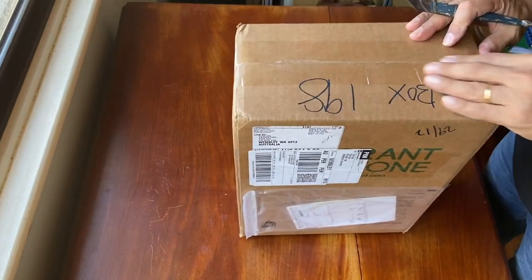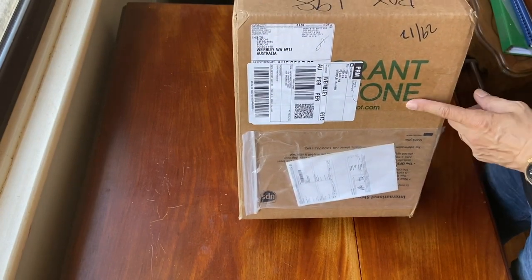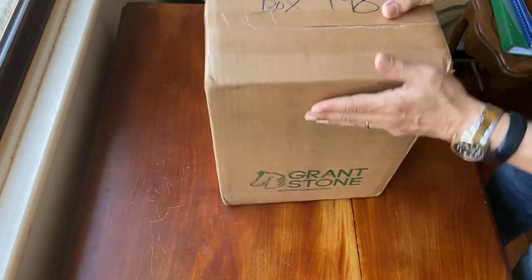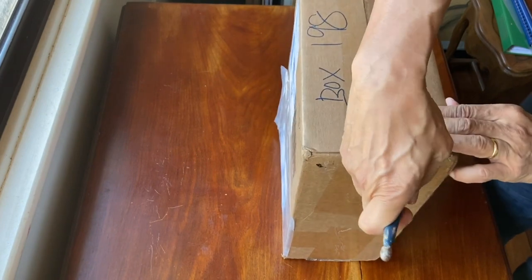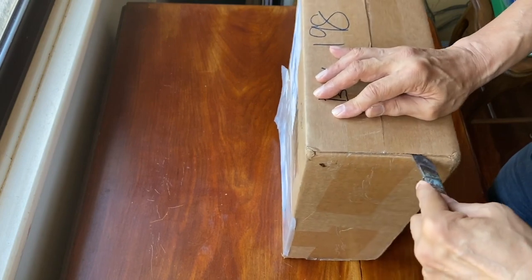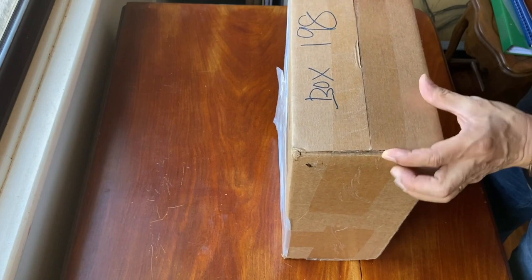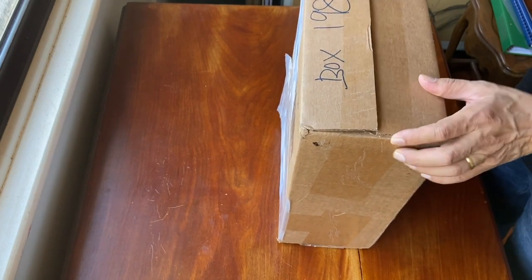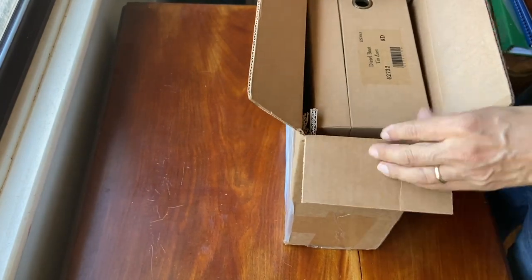The packing box opens from the end, and I'll show you why. I've stuffed it up before, but you can tell the right way to open it by the way the writing points upwards — so this is the end you want to open. This is my grandfather's craft knife, by the way. He used to make all sorts of models and things. Once we open the box you can see why it took so much fuss to open it the right way.